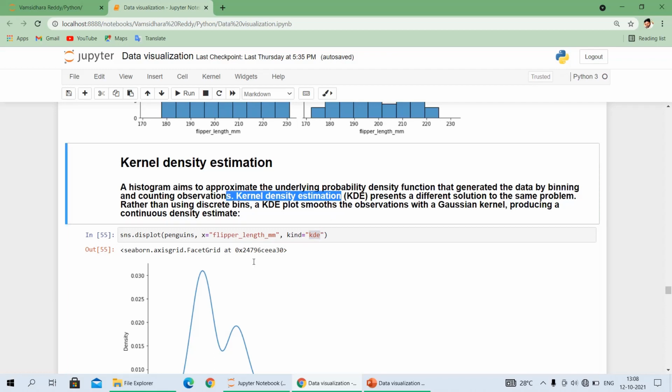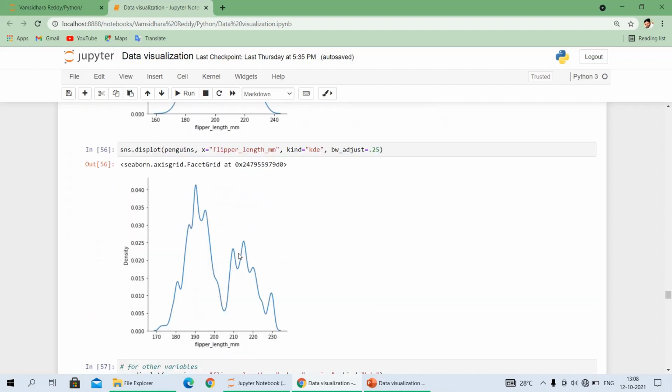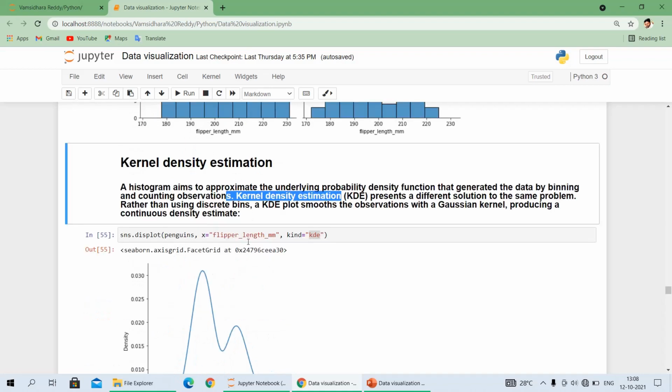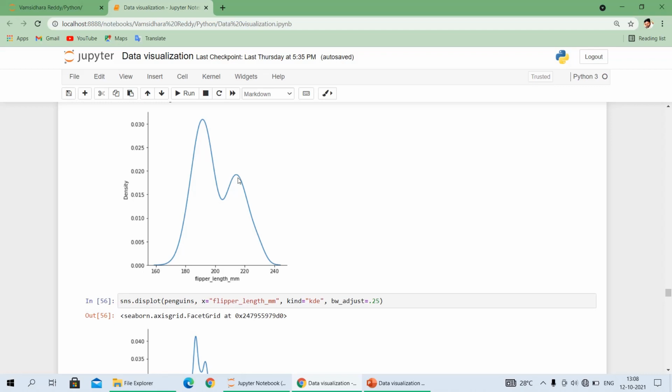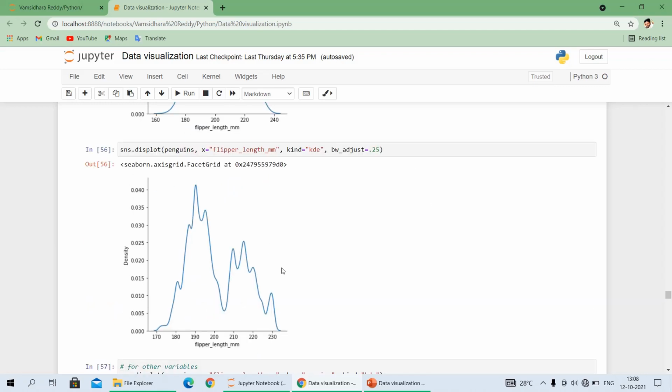We can also adjust the bandwidth. Before using the bandwidth adjustment, we get a graph like a mountain. After applying the bandwidth of 0.25, we get a graph like this. There is a lot of difference.